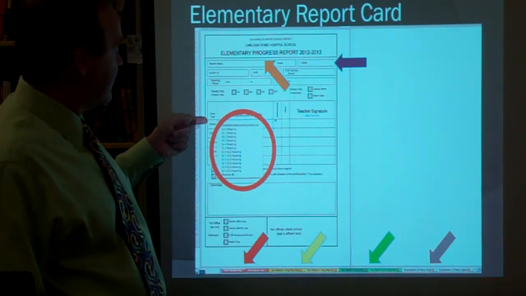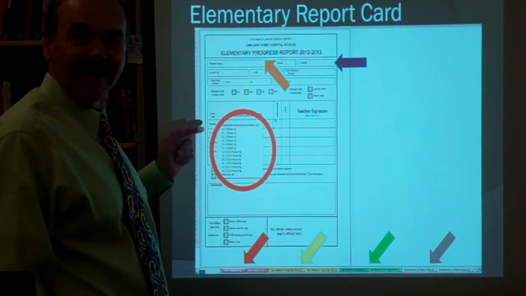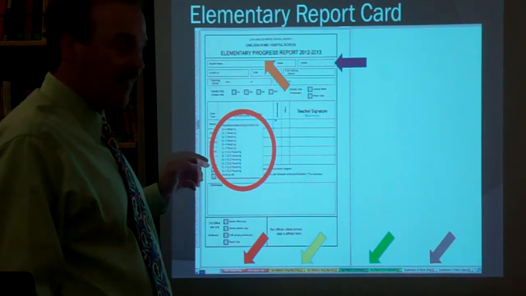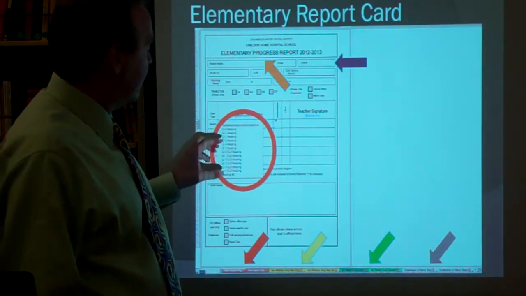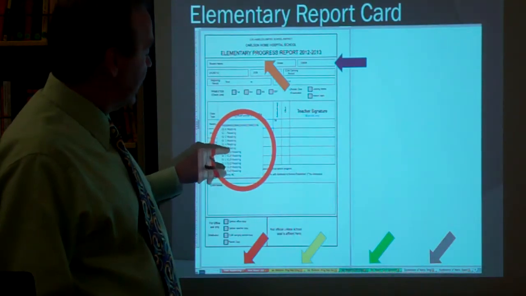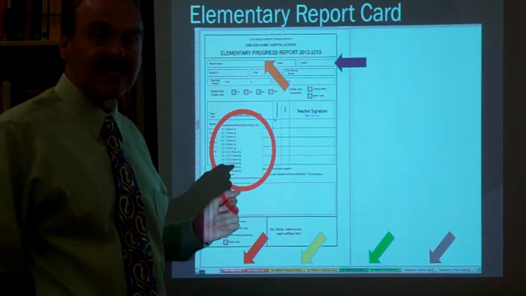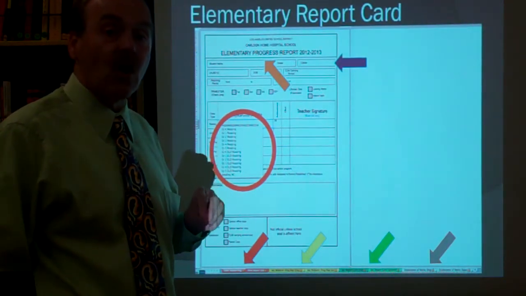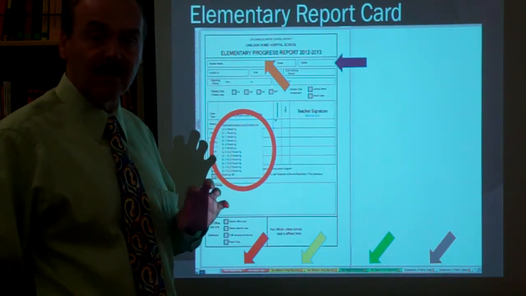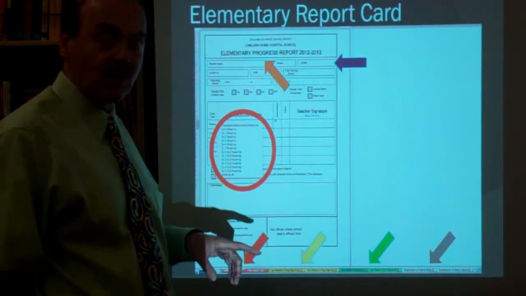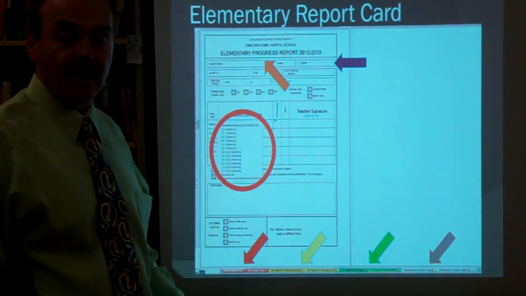Right over here on the side it says reading, writing, listening, speaking, and math. So it has all those different areas listed down here, and you'll click on the appropriate one. Down at the bottom where it says Reading AC, that means Reading Alternate Curriculum. For those students who are most severely disabled and are on the alternate curriculum, that's the reading class that you would click for them. Okay?